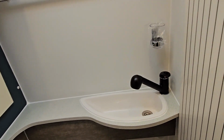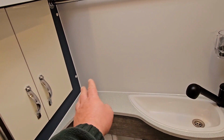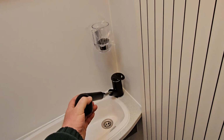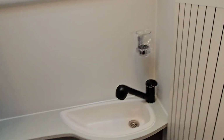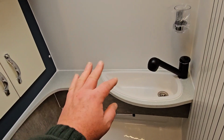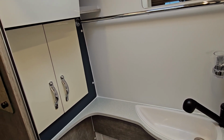Something they've changed which I don't like, but it's only personal, is instead of having in the past, what they had was they'd have a tap there and then another shower thing there. Now they've got, as probably most manufacturers use, the pull out one for the shower. I've said I don't like it, but I'm now wondering why I don't like it when it's how most van conversions do it. I don't know, there must be a reason why I don't like that. Possibly that you get a funny shower flow when you're brushing your teeth. Does it really matter? I don't know. Maybe I don't mind it. But I suppose it's a less cluttered thing. You don't have your extra shower head and your extra tap and shower hose knocking around the place.